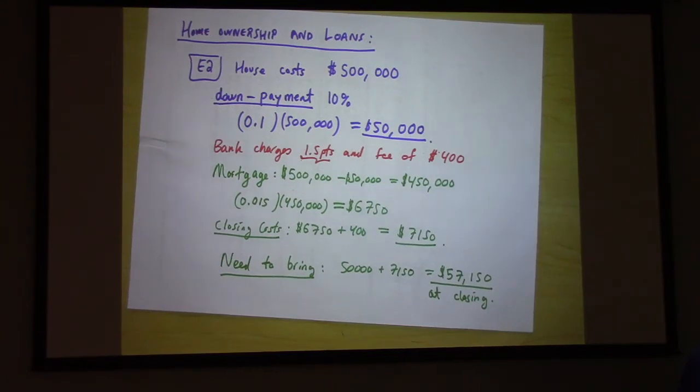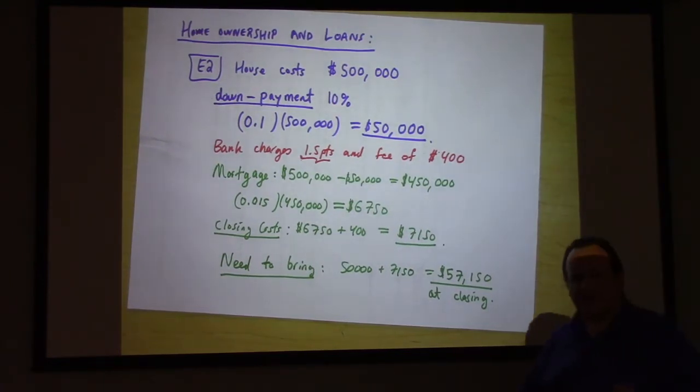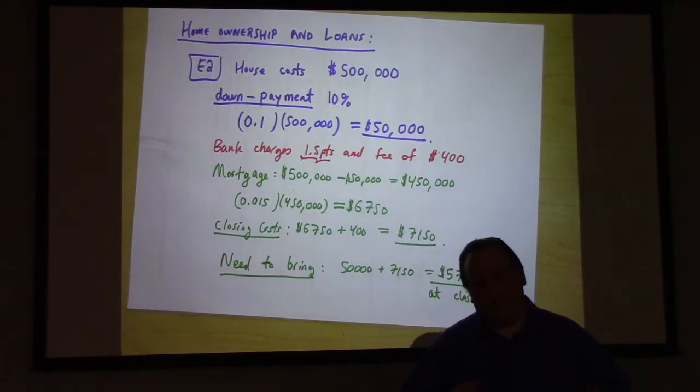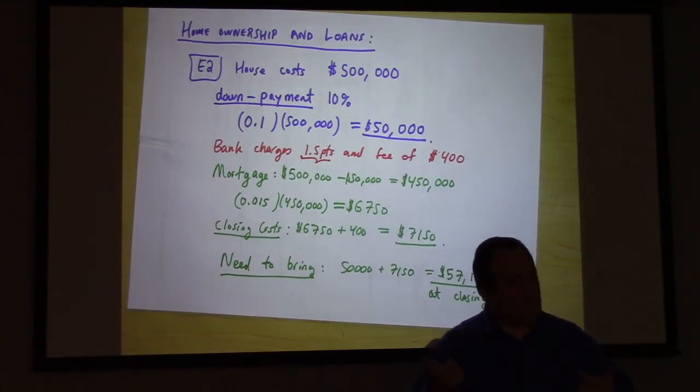All right, so any questions about down payment? This is a pretty simple idea. You take the cost of the house, you multiply by the percentage down, and that gives you the down payment, right? The cost of the house minus the down payment is the mortgage amount. The same principles work for car loans. If you buy a $50,000 car and you need 10% down, that means you have to give $5,000 when you buy the car, and then your loan for the car would be $45,000.